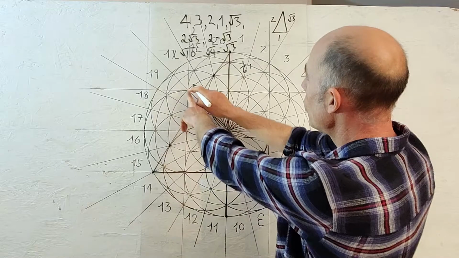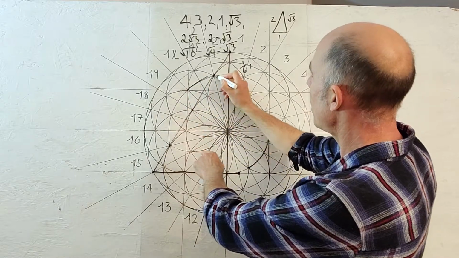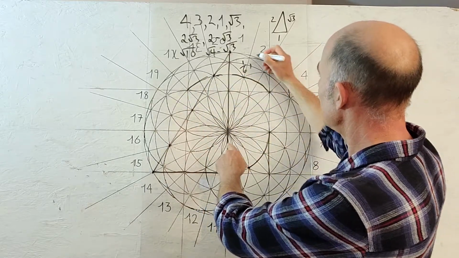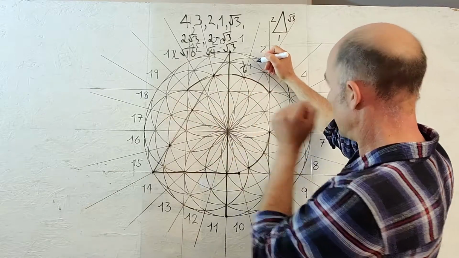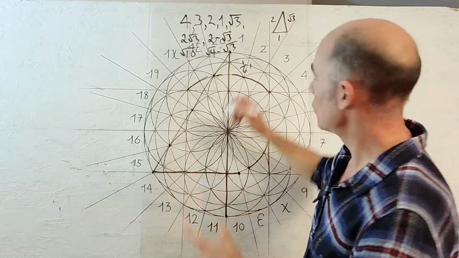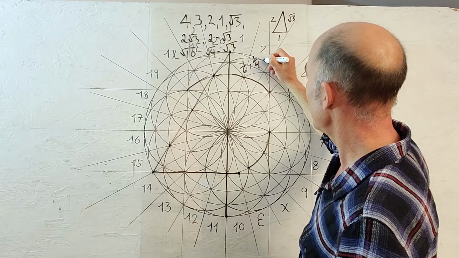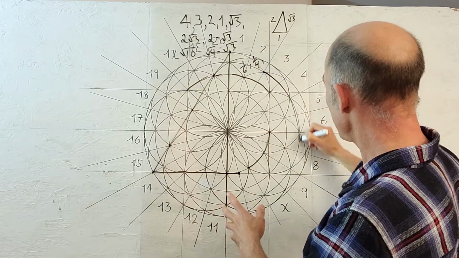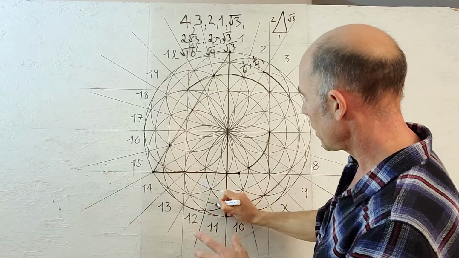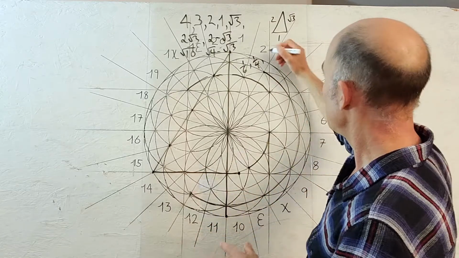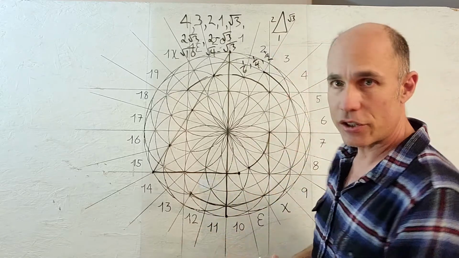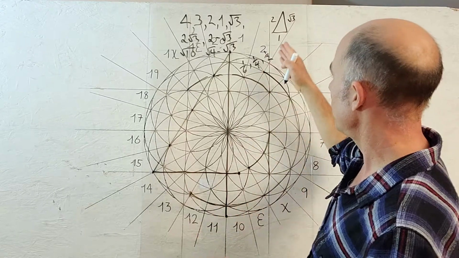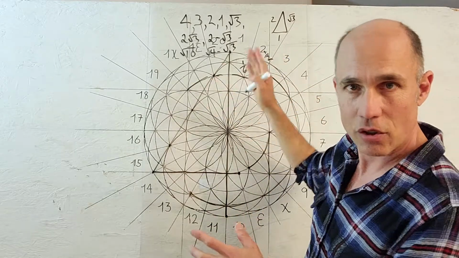Then the 2 was up here, and it kind of went across like this, and that was a quarter of the entire circle. So I'm going to put that here, a quarter. And then the 3 basically started here, and it went all the way around like this. I know I'm kind of messing up my drawing, but that was a half of the circle. So it's an interesting progression of a sixth, a quarter, and a half.